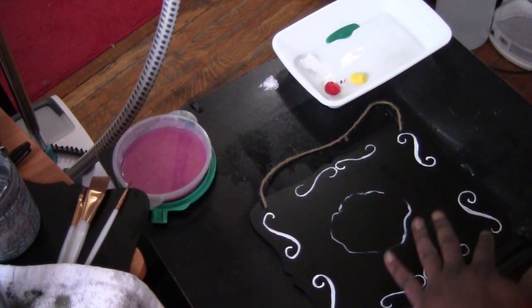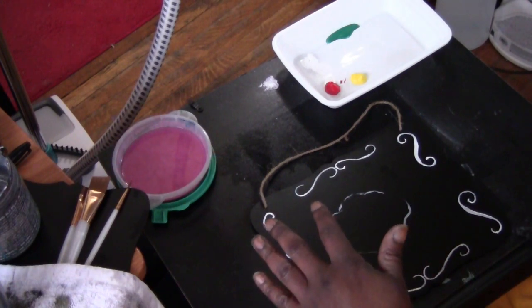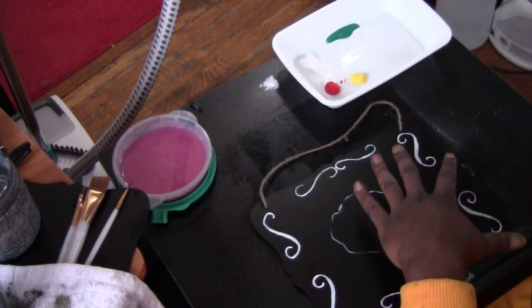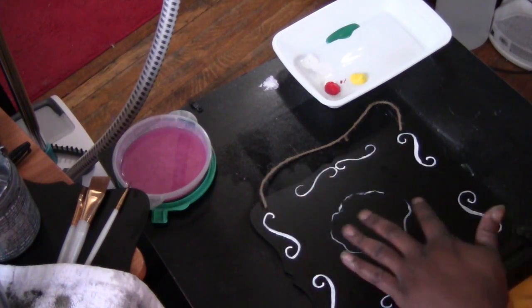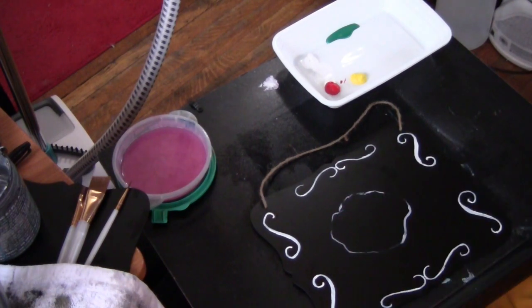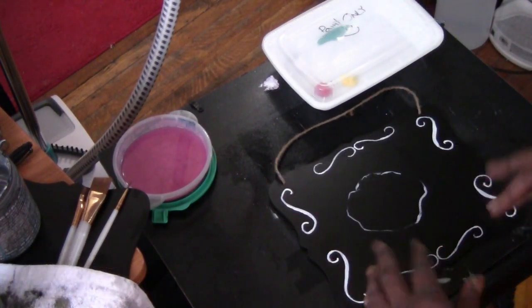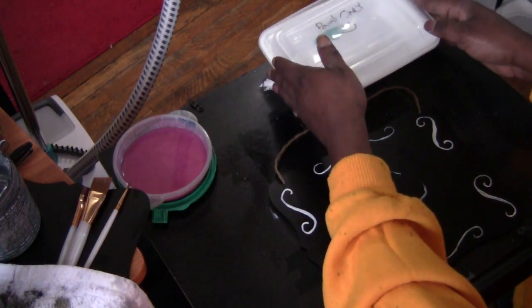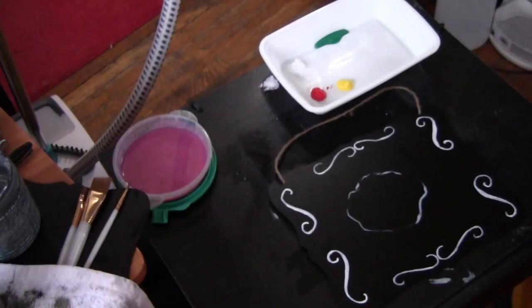And basically just let that dry. You can do the fine tuning and whatnot when it's all dry and you do the rest of the decorations in here. So let me let this dry and then we get to the main flower and the leaves. So I'll be right back. While this is drying, or it might be dry, we're gonna get on with the flowers and the leaves and the fun stuff. All right, I'll just take the tape off this.